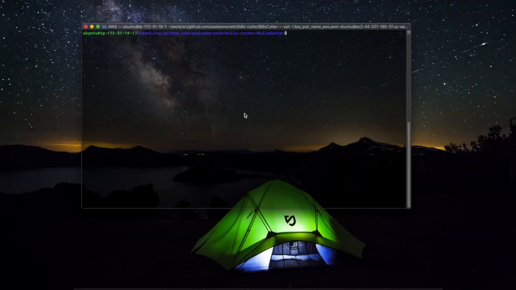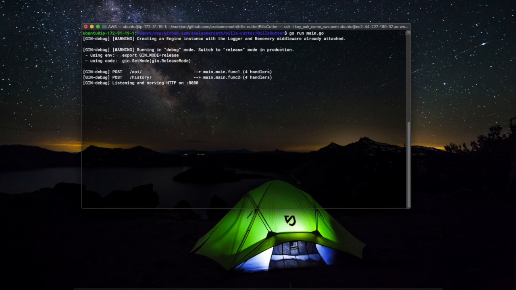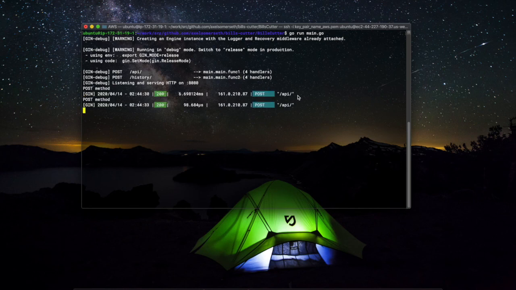Now we're going to see our Golang server console log. This is the command to run a Go program. The file is main.go. The command is go run plus the file. This is the debug console of our web server. It runs on port 8080, and we are going to make a request from our cell phone. There are our requests.